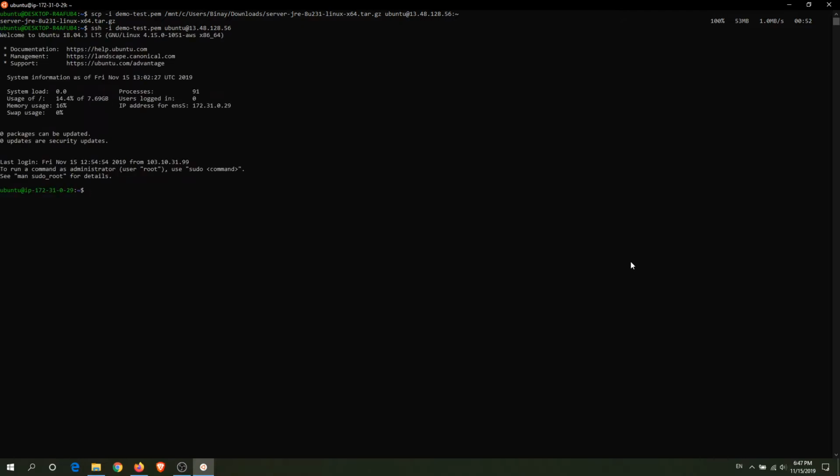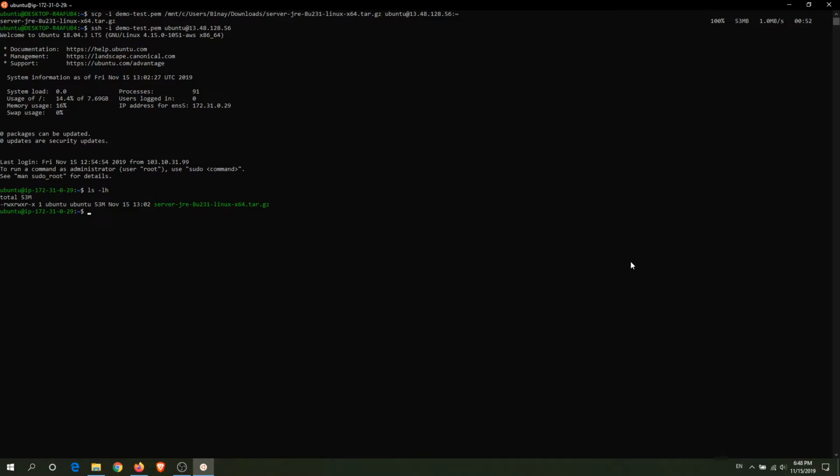Now we're into our server, and let's verify our newly uploaded JRE server file. So this is our file. Now we'll move on to installing the JRE server. The first thing that I need to do is extract this tar.gz file.